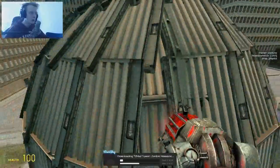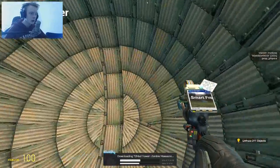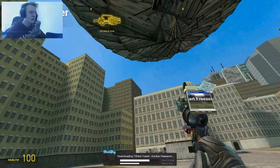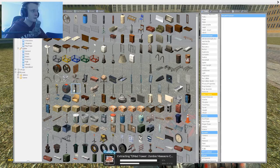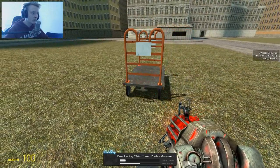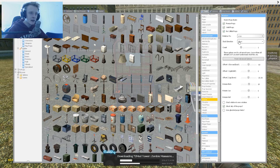We need more off the ground because we need to put something underneath it, right? Like that. Okay, good! So now we need to have something we can stand on in the bottom. And I was thinking of this one. And then we're going to use the stagger again. This is my good friend. And let's not have any of these selected. There we go.